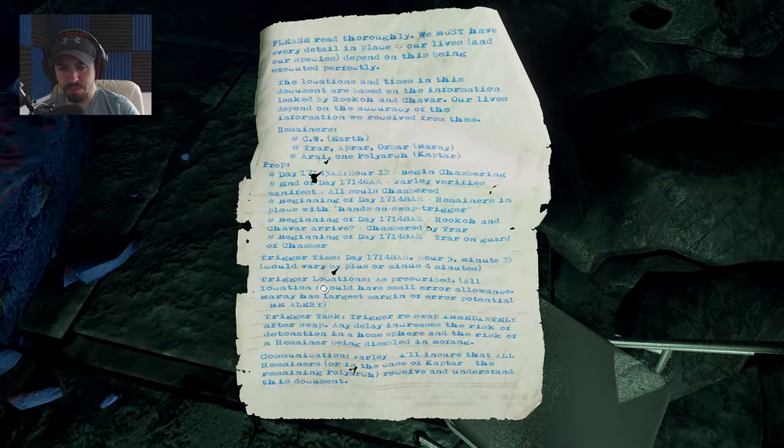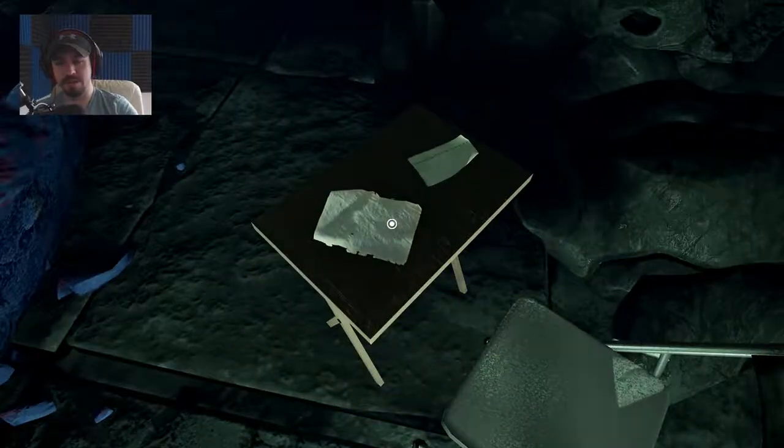Trigger locations. As pre-described, all locations should have small error allowance. Moray has largest margin of error potential. Be alert. Trigger task. Trigger. Reswap immediately after a swap. Any delay increases the risk of detonation in a home sphere and the risk of a remainder being disabled in Moray. Okay. Communication. Farley. I'll ensure that all remainers, or in the case of Kaptar, the remaining polyarch, receive and understand this document. Interesting.